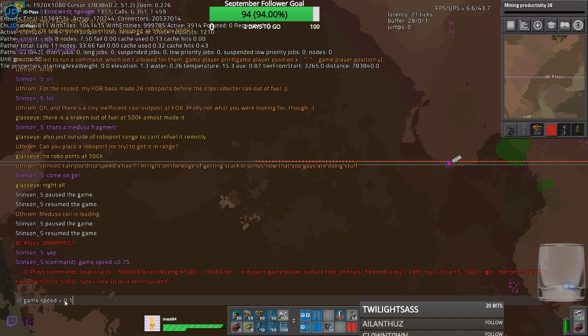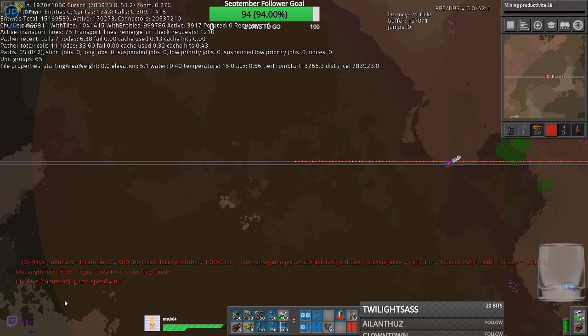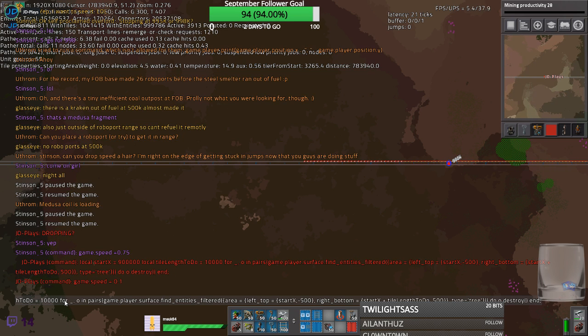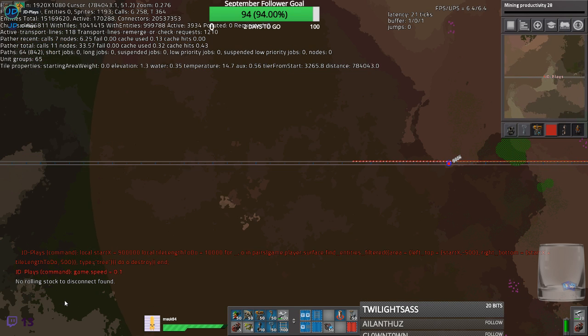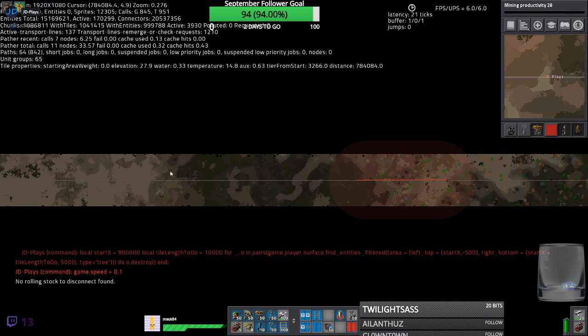Equals 0.1. Oh yeah, 6 UPS. So we're going to go 900 to 40,000 tiles. Boom, done. That means the server's not responding because we're waiting on the server to process it. The server might crash.